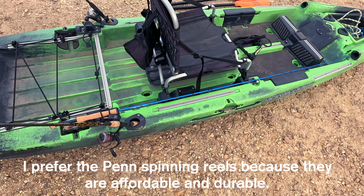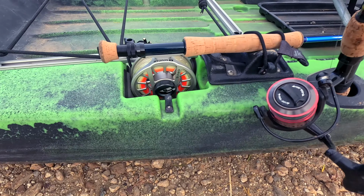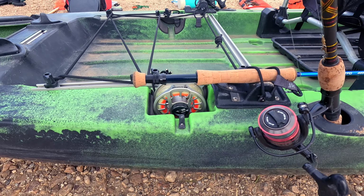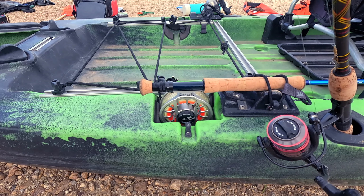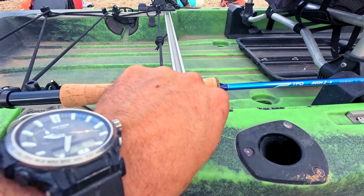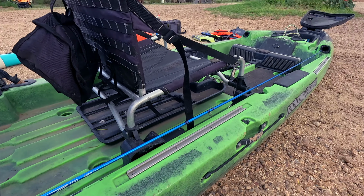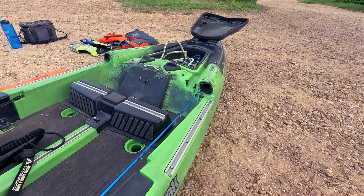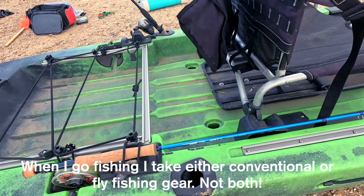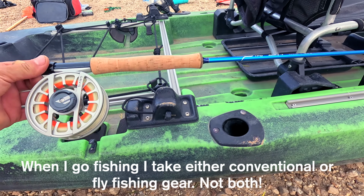All right, what's cool about this Jackson Mayfly is, check this out. That's my fly rod, okay? It has this little compartment in it for setting your fly rod into and securing it right here, okay? So you can secure your rod like that. And then when you're fishing right here, just pull it right out. It's also got a tip protector up here. There's one on each side, okay? Comes the fly fishing gear, which we'll move on to next.